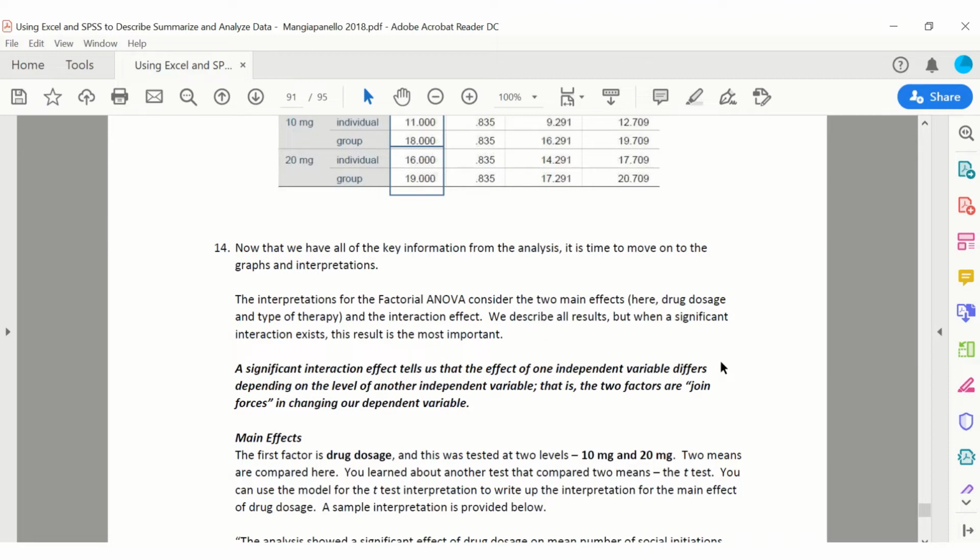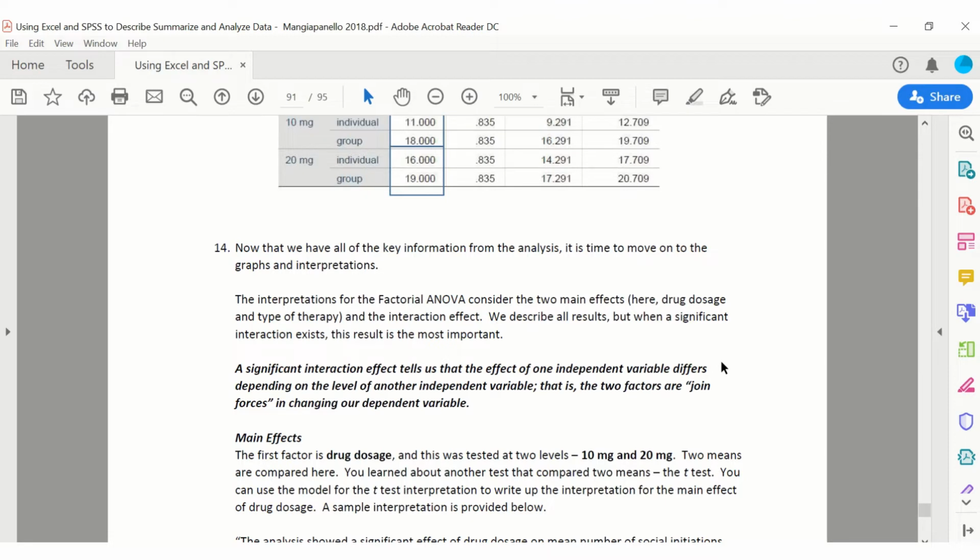Now the interpretation for the factorial ANOVA is basically you want to say: is there a significant effect of the first independent variable? Is there a significant effect of the second independent variable? And then is there a significant effect for the interaction?